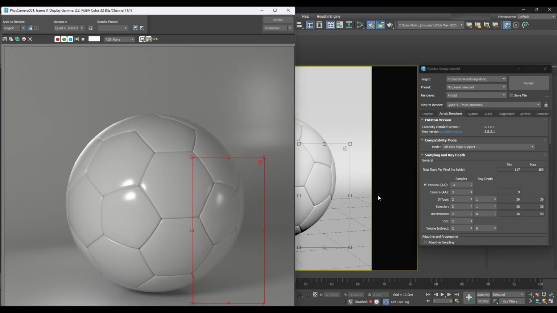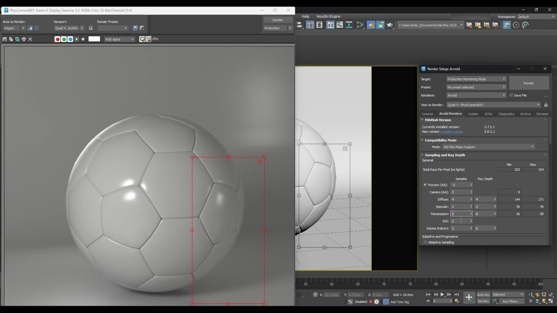So if we start with tweaking these parameters, it is very important to know that the samples will up our rendering time whenever we change them. So first thing I want to do is change the diffuse samples. We will change the diffuse samples to 4 and the ray depth to 4 for the diffuse. For the specular, of course, we have the specular right here. We will change the specular samples to 2 and the specular ray depth to 2.